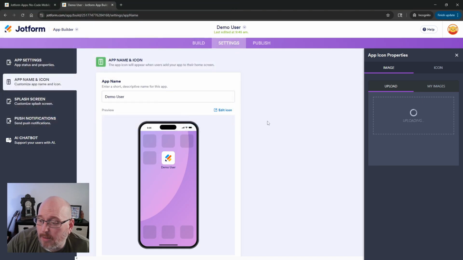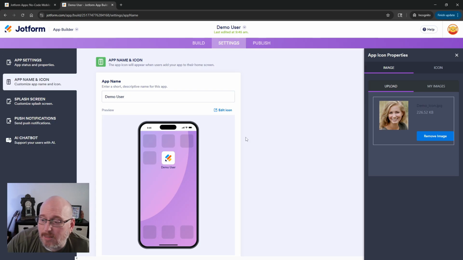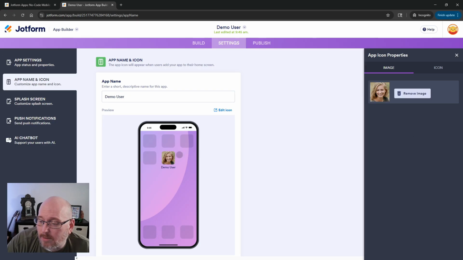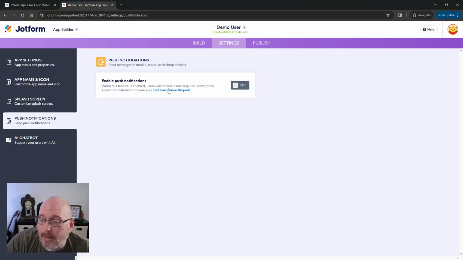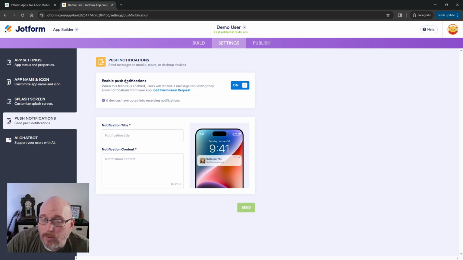This is what I recommend because I've tested some different images and this just works the best. So we've got a square image. And then the splash screen is going to be the same. It's going to have that square image. And I will get into this a little later, but we're going to go ahead and turn this on. We want to enable the push notifications, and I'll show you why that might be beneficial to you.